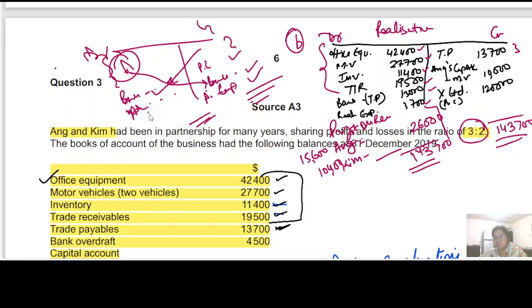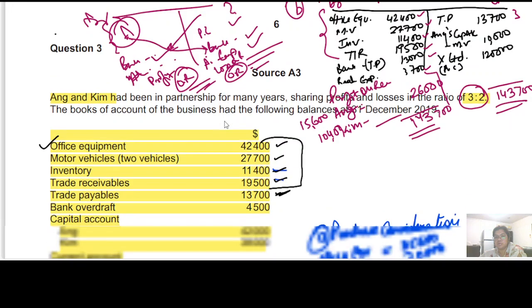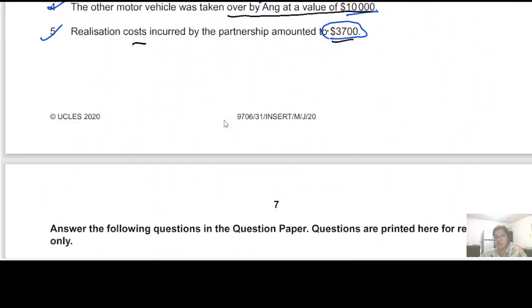Okay, and if the difference arises on the debit side, it means there is a profit. Distribute it in the old ratio among all partners, and it's the same vice versa in the case of the credit side. If you find any difference on the credit side, it means you are having a loss on realization, and again use the old ratio. Okay, so I think B part is clear.